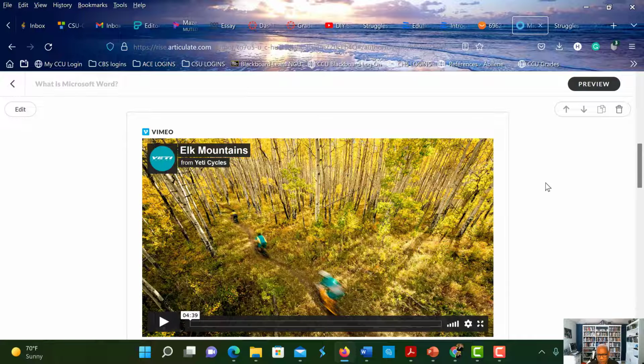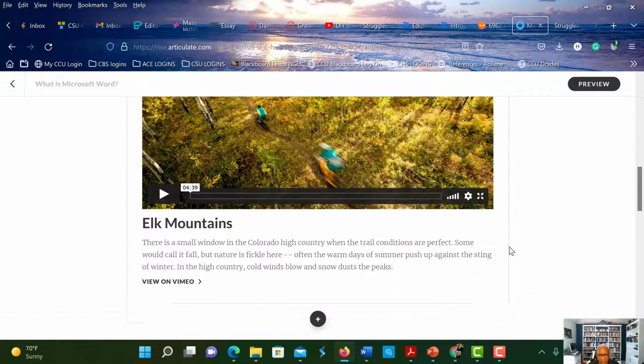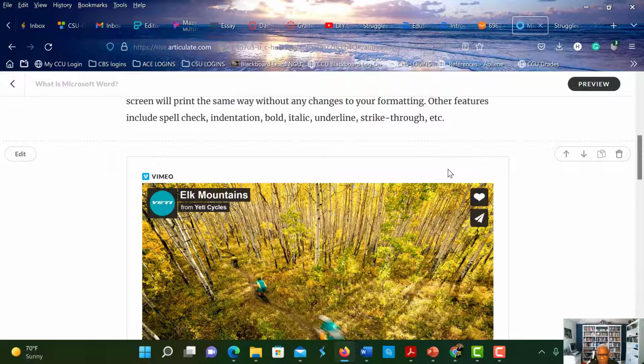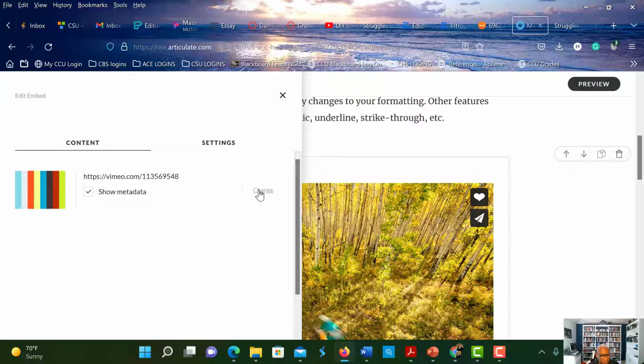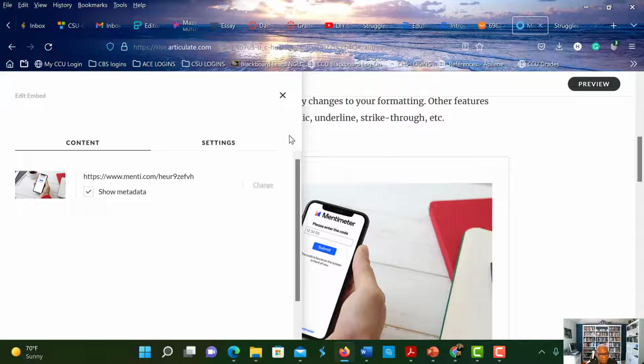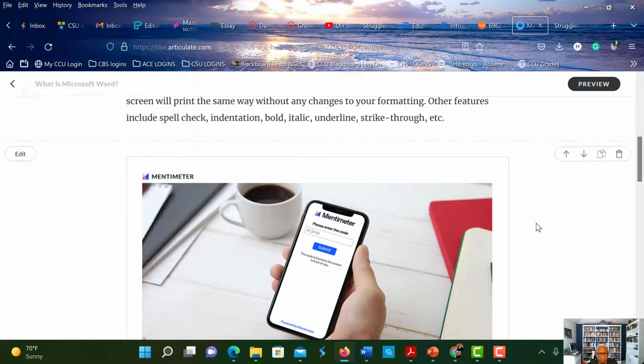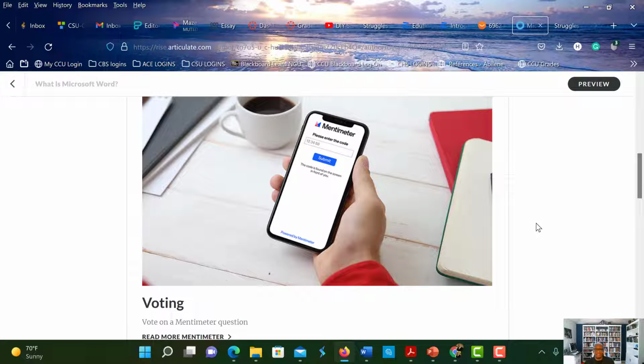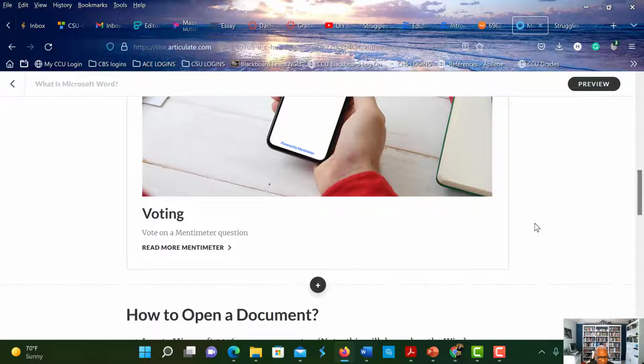And then click back over here on this side, and it brings in what appears to be a video. But over here on the left-hand side, we're going to click on Edit, and then we're going to click Change. So when you click Change, notice it says Paste URL. How about that? And I'm going to paste it in, and I'm going to hit Enter. And I'm going to close this little window. And guess what? There it is. It's in there. Okay? So that's how you do it.